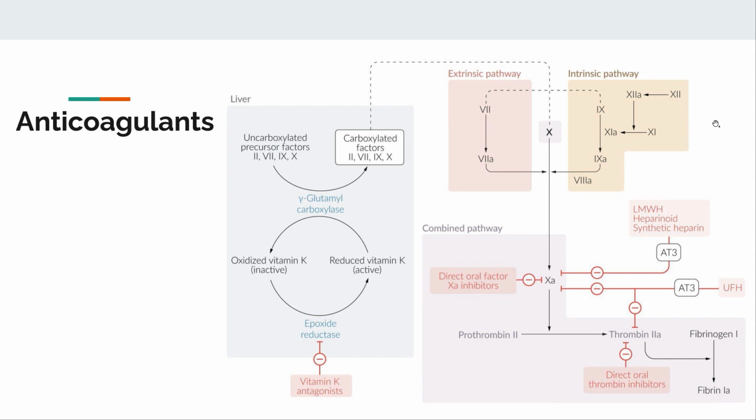So, anticoagulants. Put together, we have all the pathways. We have the vitamin K antagonists, which is warfarin. We have DOACs, which can either be 10A or 2 inhibitors. And then we have heparin. Okay? So add that to your antiplatelets and you understand everything you need to know about blood thinning and prevention of clots.